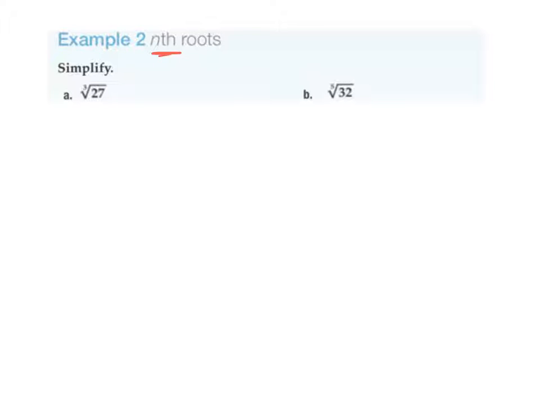Now in some special cases, we have what's called an nth root. That means if we have something besides a square root, in this case we have a 3, we would still write a radical, but instead of the denominator being a 2, it would be a 3. And so our fraction is 1/3. So if we look over here in the second problem, we have a 5. So I'm going to write my 32, but my fraction now is going to be 1/5. So that's how we write what's called an nth root. So sometimes you have a cube root, a fifth root, or a square root.